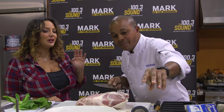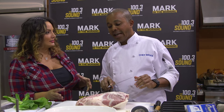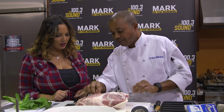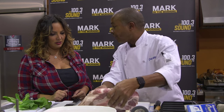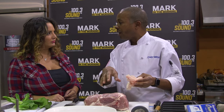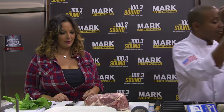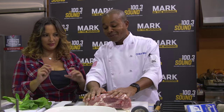For the real layman here — anything that's white is the fat. Very thick. So you see here I have just a little bit of paper towel because I wanted to make certain it's dry. Because if it's too wet, the actual rub won't stick to it. We have a nice dehumidified pork butt — it is beautiful.